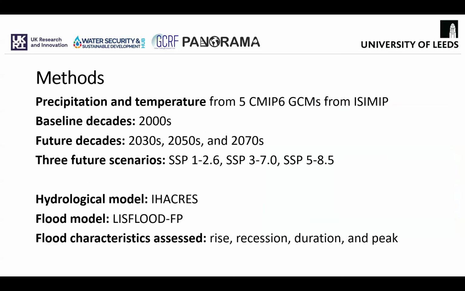So to assess the impacts of climate change, or to do the climate change floods model bit, I took 5 CMIP6 GCMs from the ISIMIP database, which are meant to be representative of the entire CMIP ensemble. I modelled a baseline decade and 3 future decades representative of the near, mid and far future, under 3 future scenarios. These were used as inputs to 5 hydrological models representative of each subcatchment of the Mroz, because there are quite a few tributary inflows.